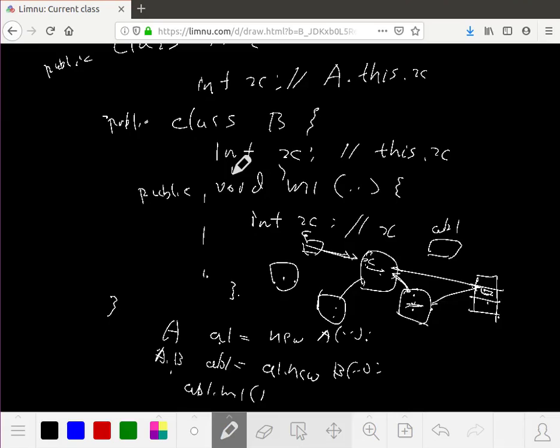So what are the members for transaction? If I have to write a class transaction, what should a transaction have? Date and time, the date and time of the transaction.